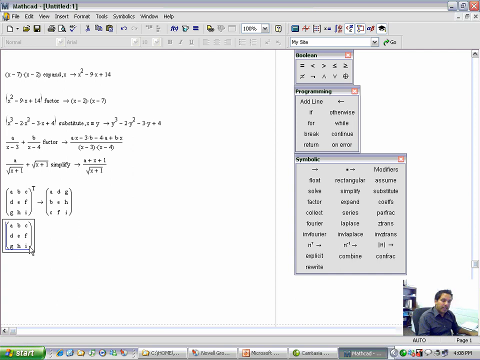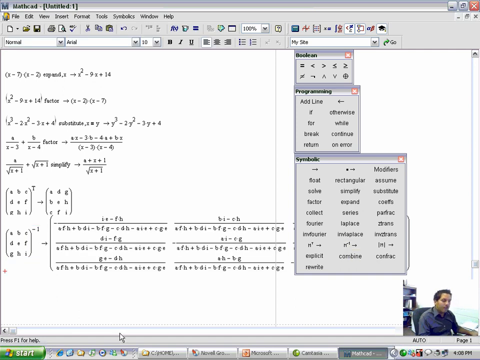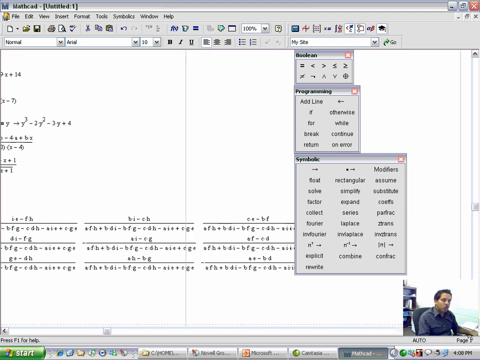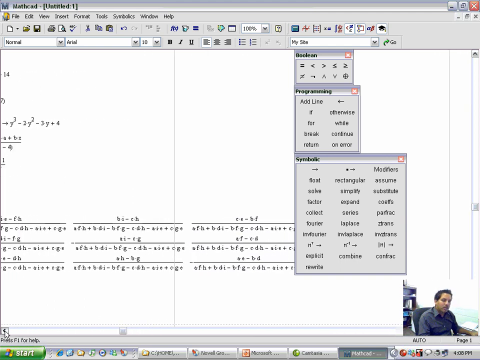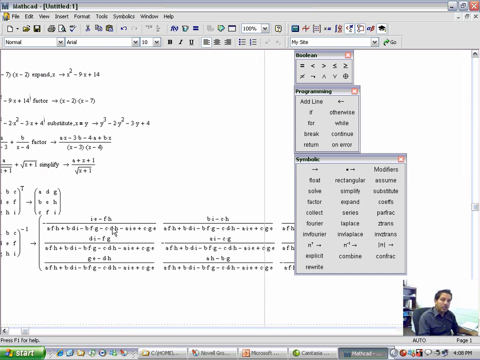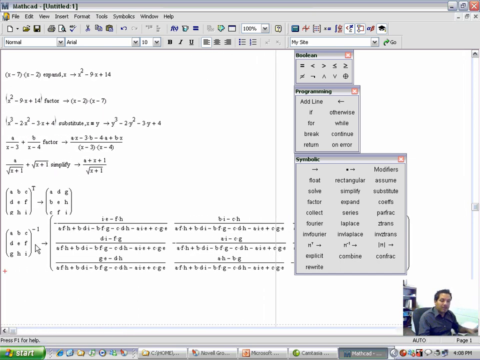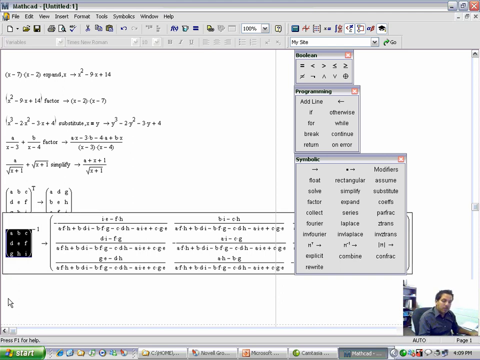I can take this matrix again and apply the symbolic operator to calculate the inverse. The second matrix symbolic operator is the inverse. Evaluate, and there it is. There is the inverse of that matrix. It is also a 3x3 matrix with these coefficients. Notice how complicated it is: even though this is a 3x3 matrix, which is a simple matrix, it took a few seconds for MathCAD to give you a solution. It is because it requires a lot of operations to reach the form for the inverse of the matrix. Same thing for the determinant.